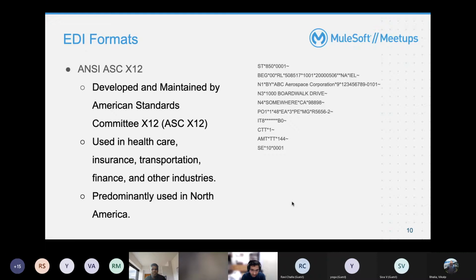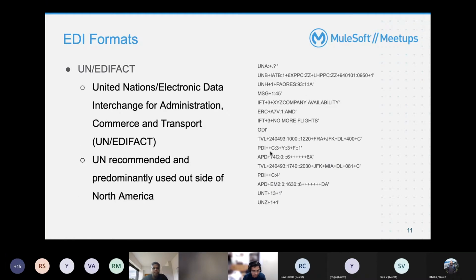That does not mean there won't be another. There are others, but this is the predominant one. And on the right hand side, just one example of an X12 transaction, which is an 850 purchase order, which defines ST 850 and then a bunch of other segments describing what is actually included in that purchase order. It shows a single line item from a purchase order. We will learn more as we go into the details, right?